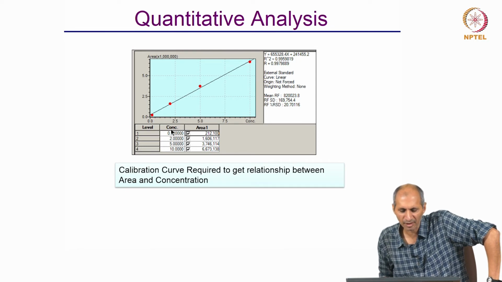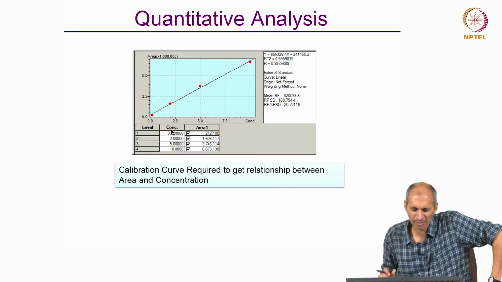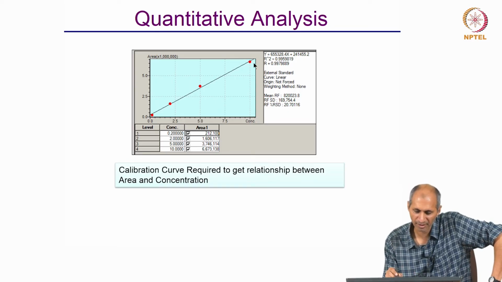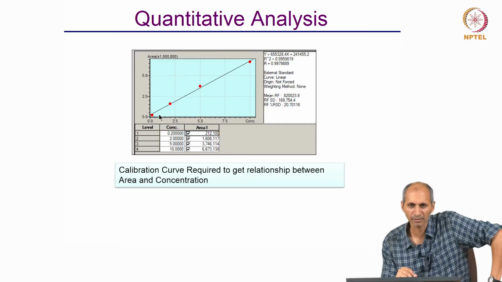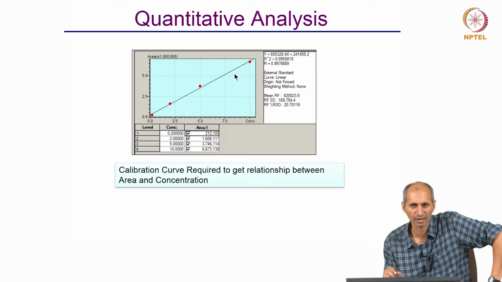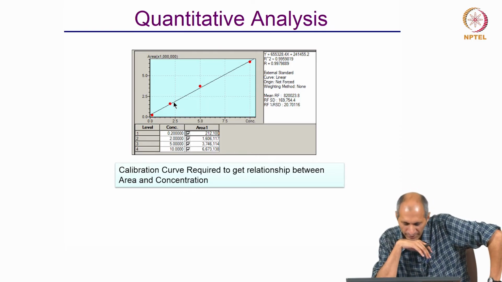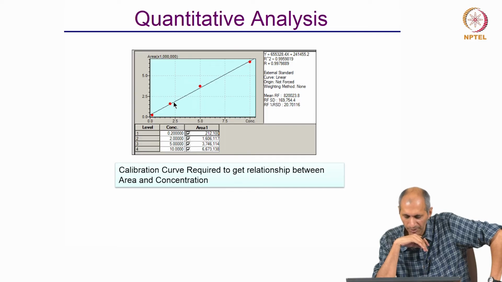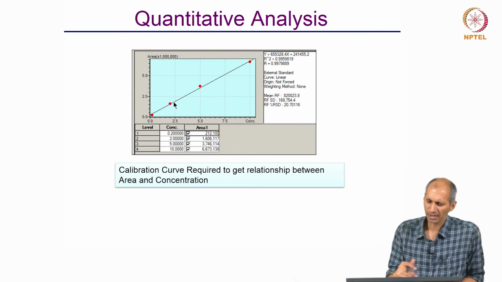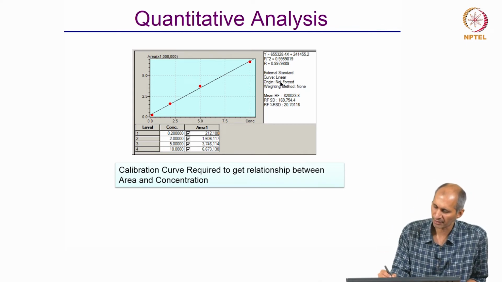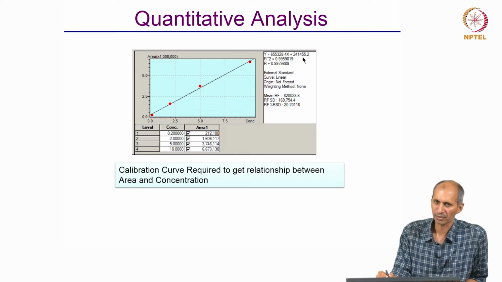The other thing that people do sometimes is, if your calibration is reliable, which means that every time you do a calibration you are getting a linear response, then you are okay with it. That is demonstrable, and you have a good quantitative analysis that you can do. As you can see here, it is fitting a linear curve with an intercept. Sometimes you can choose without an intercept, depending on how your calibration looks. You have to be careful.